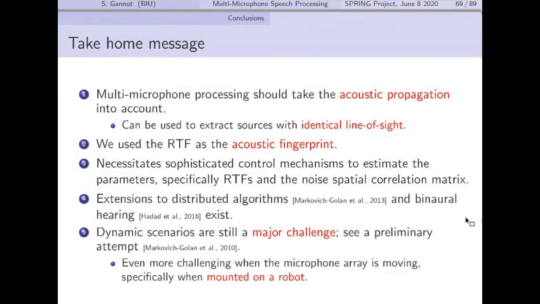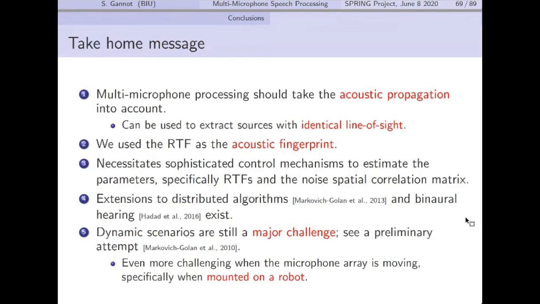Maybe just as a summary, I started the talk today by saying that we want to use the acoustic propagation. It really helps us. We can even separate sources. We also did some experiments to separate sources which are in the same line of sight. This is something very unique to an algorithm that uses the acoustic propagation and not only the angle of arrival. And we use the RTF, as I already explained.